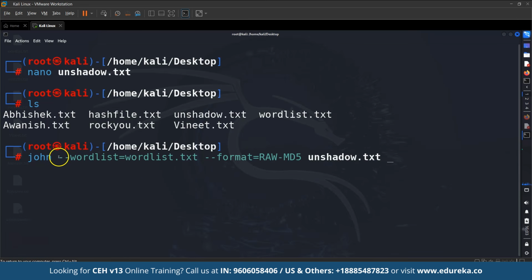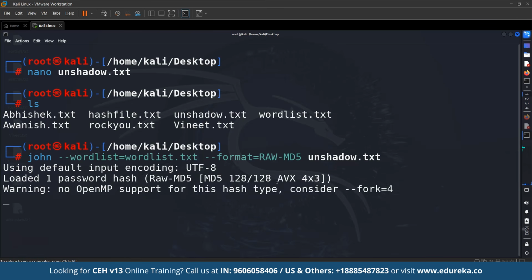So in this command, the --wordlist=wordlist.txt specifies the wordlist file to use for cracking. Next, the --format=raw-md5 tells John to interpret the hashes as raw MD5 hashes. Next, the unshadow.txt is the input file containing the password hashes you want to crack.